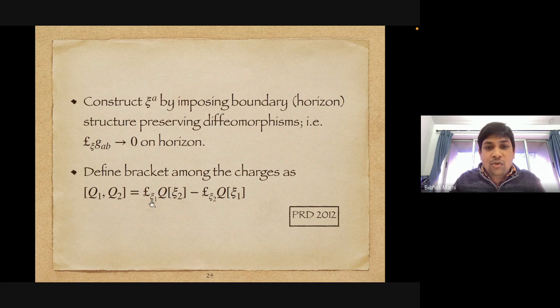And then the next thing is one has to identify what are these diffeomorphism vectors. So what we did is we construct our space-time in a particular coordinate system, and the coordinate system is such that the observer can see the horizon. And then we ask the question that suppose we find out those diffeomorphisms which preserve the horizon near the horizon. So that means this Lie derivative of g_ab is not zero everywhere in the space-time, rather it is asymptotically zero on the horizon. So you are finding those diffeomorphisms which keep the near horizon structure in a particular coordinate system in which the horizon is properly defined.